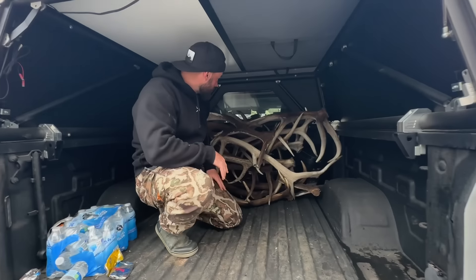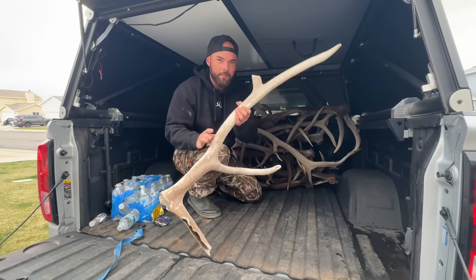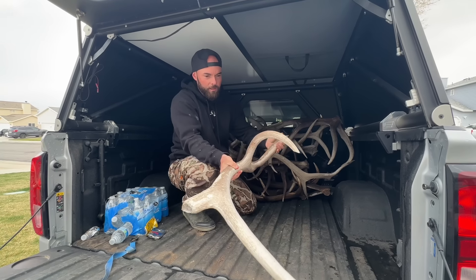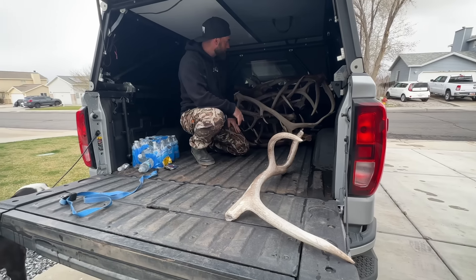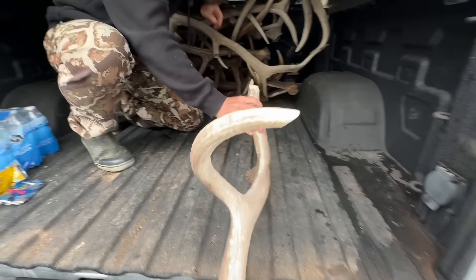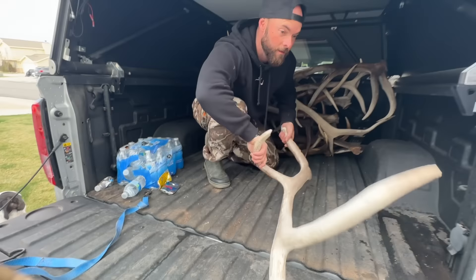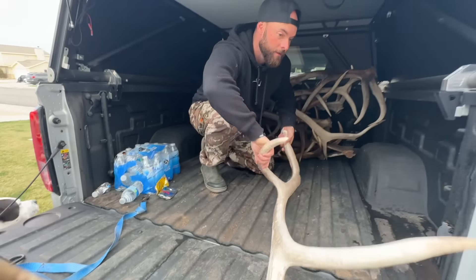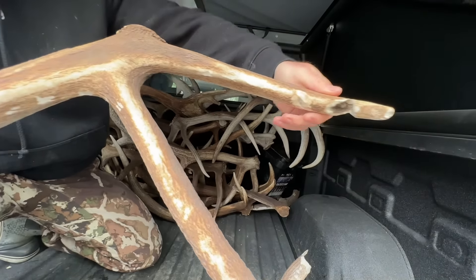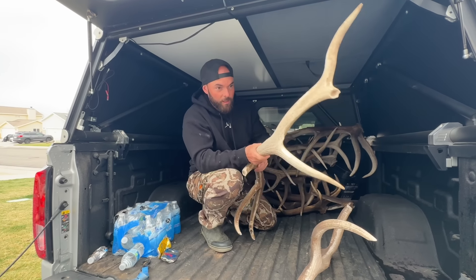This next piece is the kind of stuff where I don't necessarily care to pack out to keep, but I can cut it in half, split it, and make a bunch of dog chews for my dog or friends and family. There's still a very protective outer shell; the bone marrow will be just fine. Then there are hard whites — a year-old antler — but the rodents get at them and chew them up, which is discouraging. Sometimes that's just how it goes.